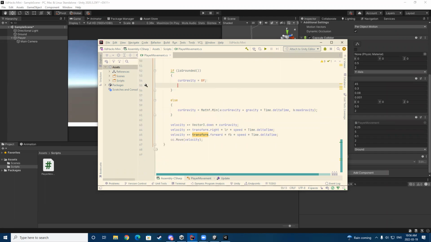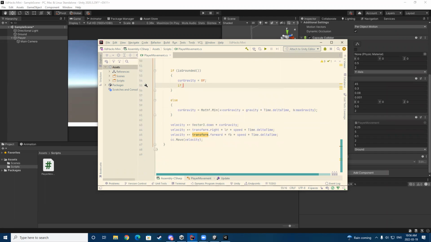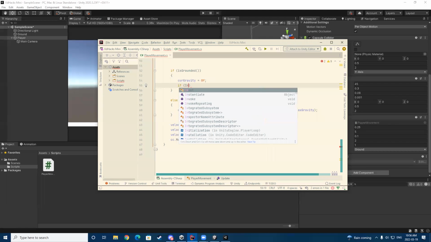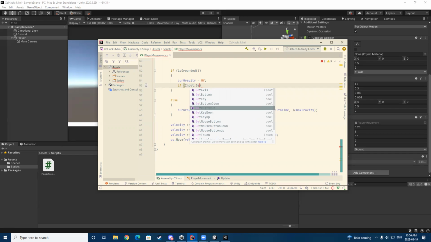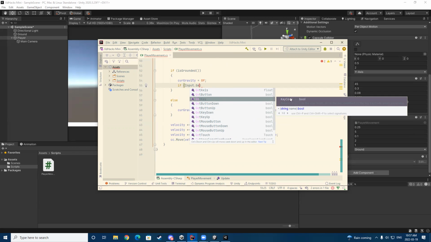You can only jump when you're on the ground, right? So if input dot get key, we can do get key down, or actually we can just do get key. What get key does is it returns true while the user holds down the key defined by the key code.